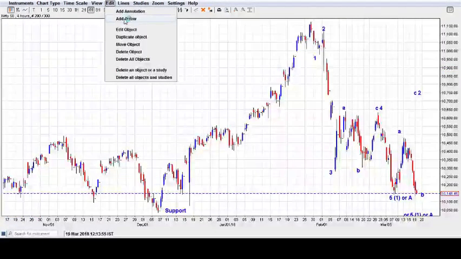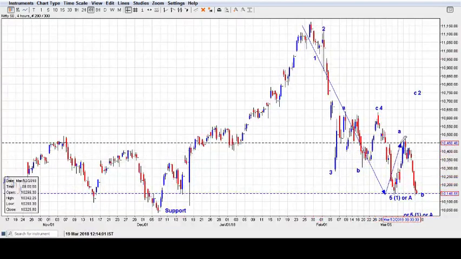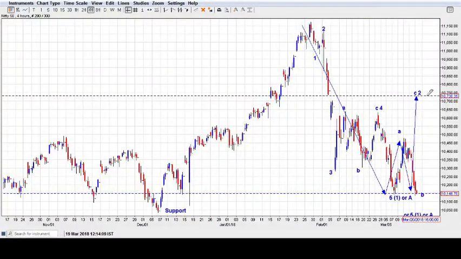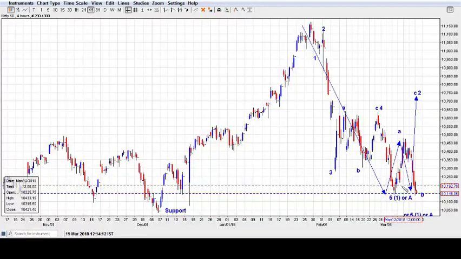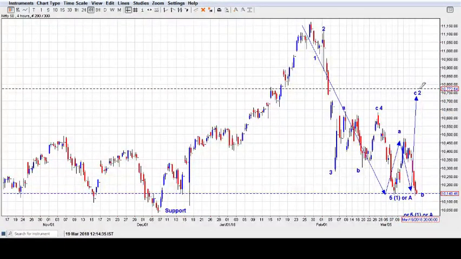I think that is more high probability right now. Believe it or not, that expanded flat should be going much deeper into the resistance. If it is going to be an ABC correction, then wave C could terminate somewhere around the 50% mark. It could go towards the 61.8% mark as well, but normally it would be a shallow wave 2 or wave B. So it could be wave 2 or wave B of the corrective ABC, which we are not speculating. It could be 5 down of a higher degree, or it could be an ABC correction in the Nifty.